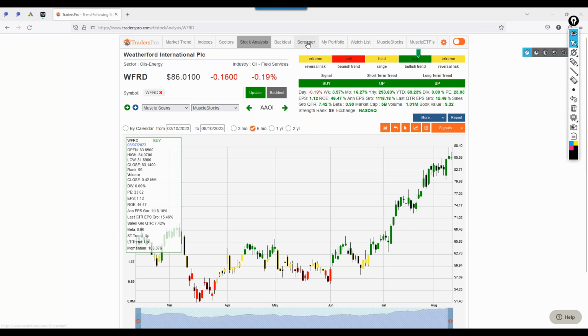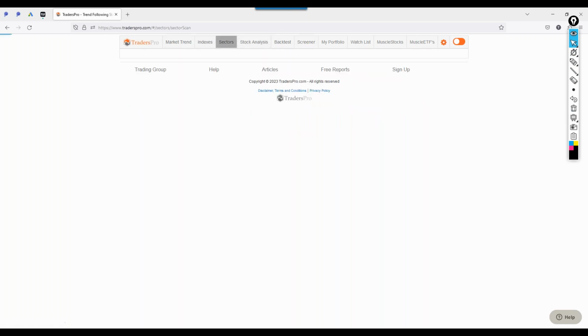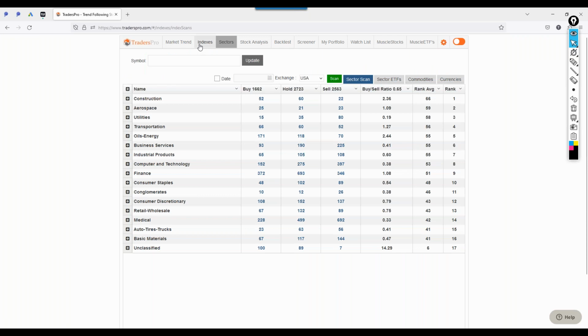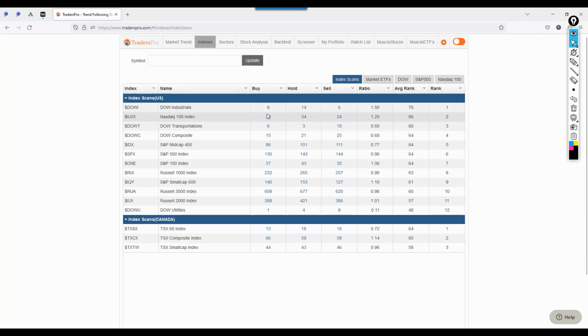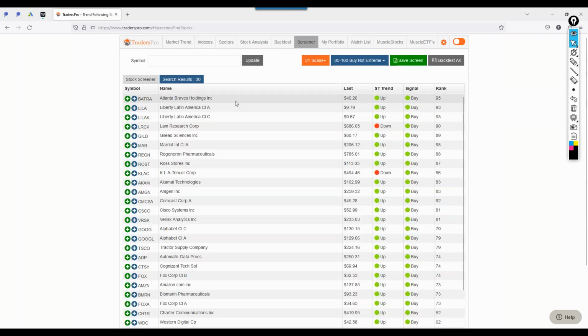Let me jump back into one more example here on that muscle strategy, because I can do the same thing with a Dow, the Dow or the NASDAQ or the S&P. So let's say that it's NASDAQ 100. Okay, and I'm going to own the top 10 performing stocks at any given time, or the top 20 performing stocks at any given time of just the NASDAQ 100. Well, here's my scan and here's my group. Okay, I can do that with anything.